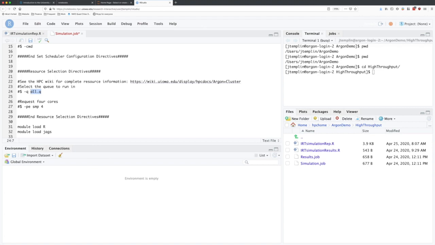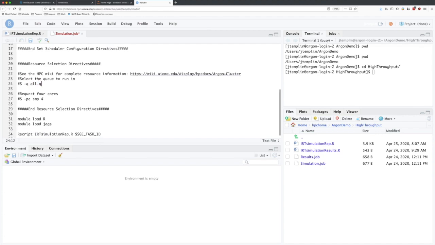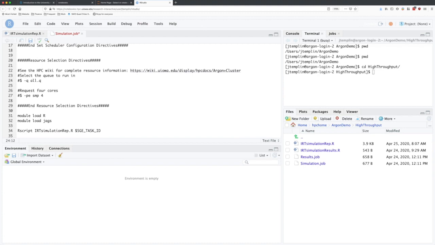What we can do is check which simulations have not run at the end and rerun those through the all queue as well. So it's not a huge problem to run multiple replications on the all queue. But then again, one other thing I'll note is if your simulation replications do take a little bit of time, the all queue may not be the best for you. Using the UI queue may be better, because the longer these simulations run, the more likely it is you get evicted. That's just part of the process of learning how to use the resources on the HPC.